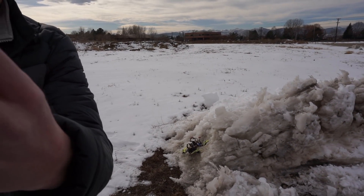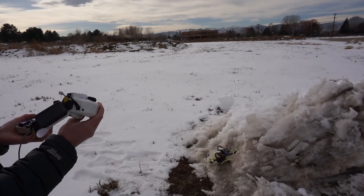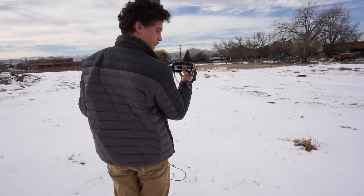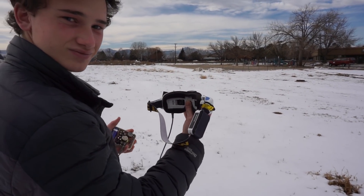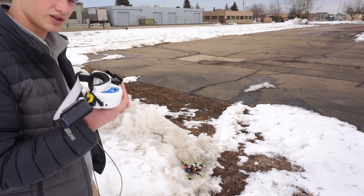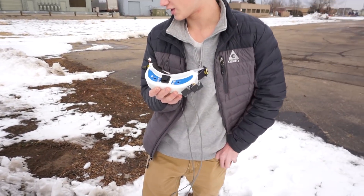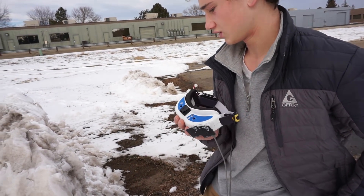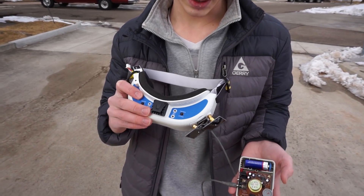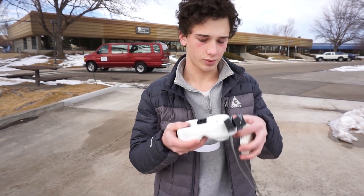I'll take this for one second - I want you to see something. You can hear - we're looking at it, the directional is pointed right at the quad. So did you hear that right there? Even just a couple feet after you are pointing at the quad and then you go to the other side of the quad - even within just that short range it's sensitive enough to show whether your quad is there or not. Now you can do this holding it in your hands. It's really nice - you have a lot of mobility, you can move it up, down, all over.